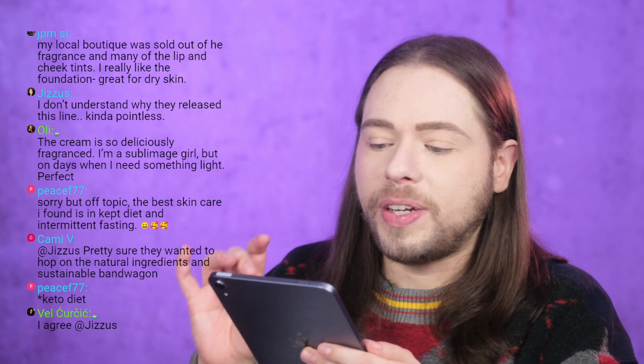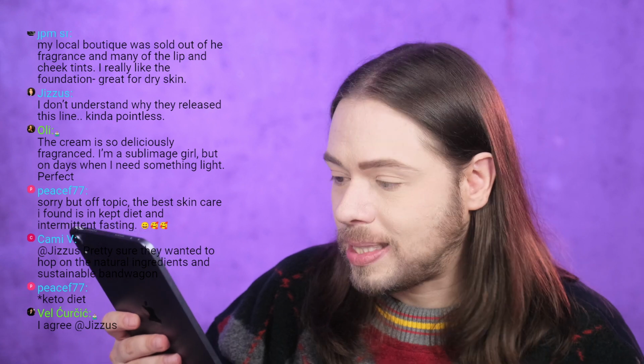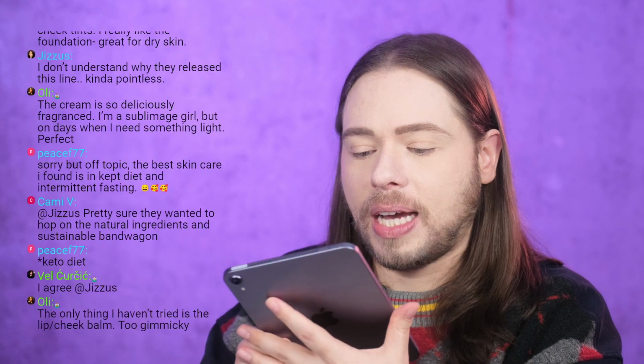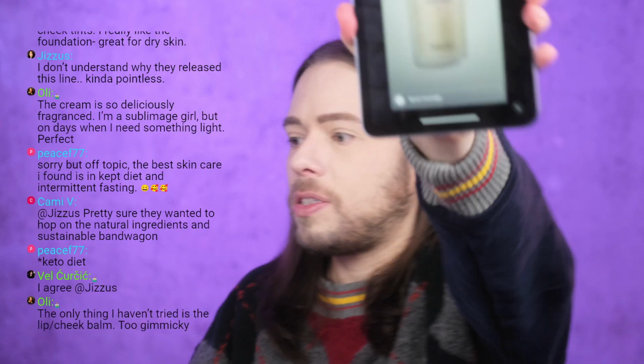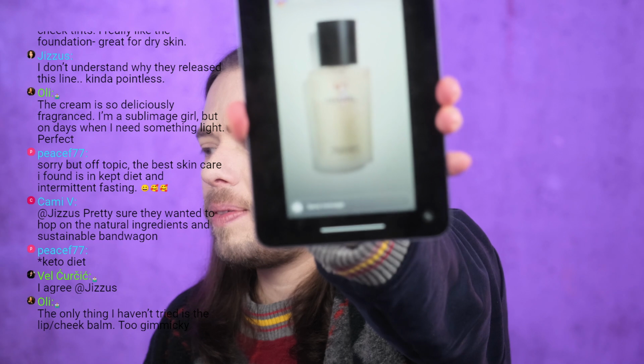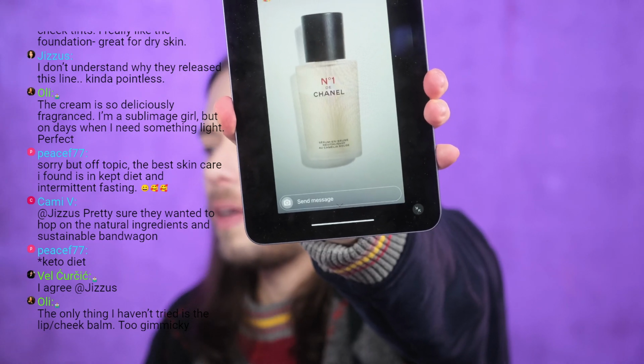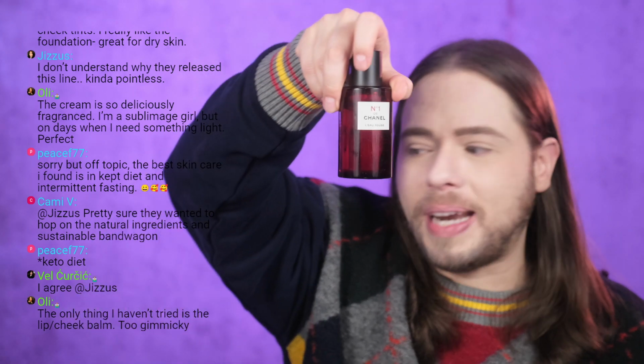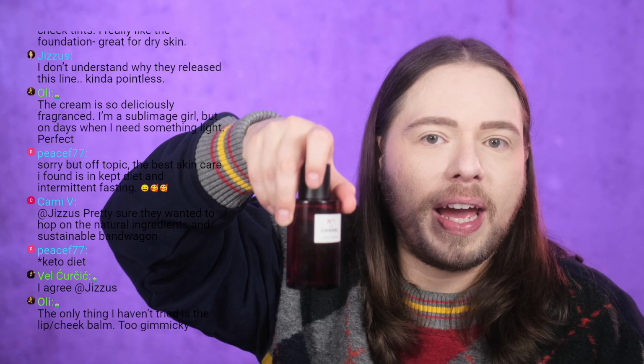It is the Revitalizing Serum in Mist. Anti-pollution, refreshes, boosts radiance. That's the one that I'm kind of thinking is kind of cool. So, do you guys see it? It's this thing here. It's a 50 milliliter size, and it's a spray. So it's just like this one, but half the size of it, and it's for the face. And it has the nourishing aspects of the camellia flower, yada, yada, yada, whatever.